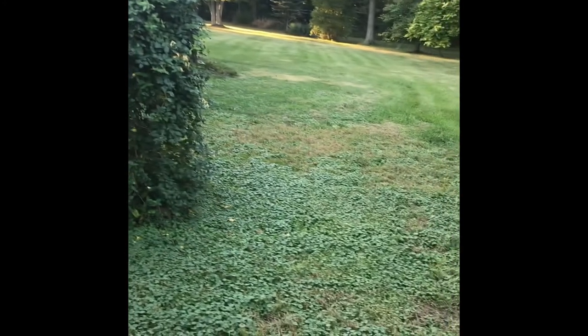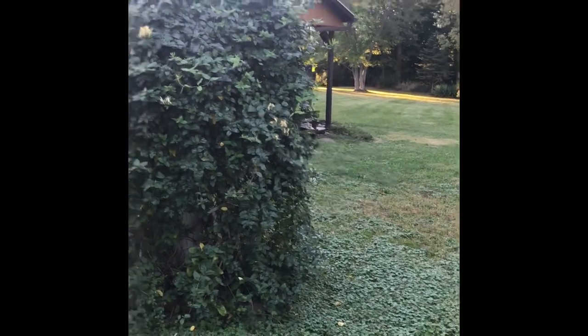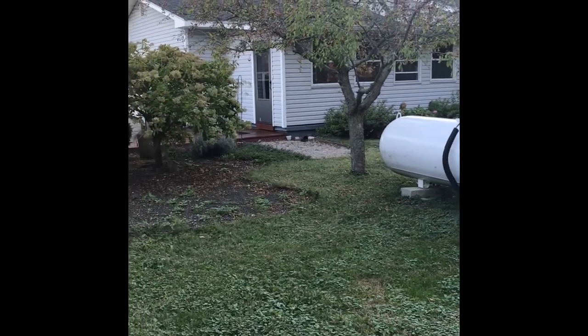This is my doorway that I come into and go out of. And it's a beautiful evening. And there's our wood-burning cook hut. And our back door to our house.